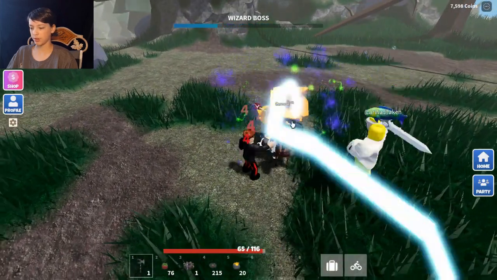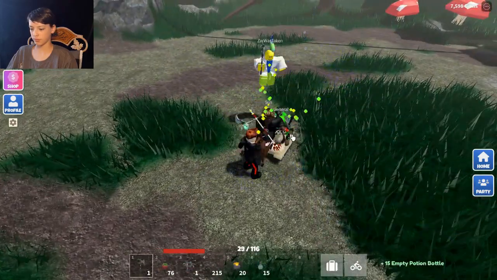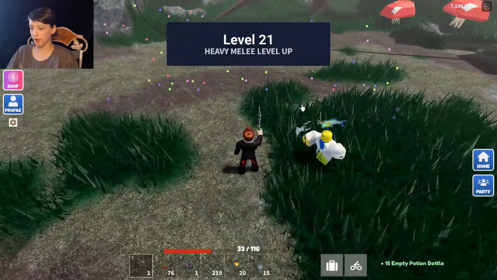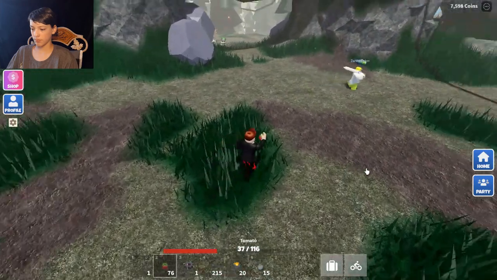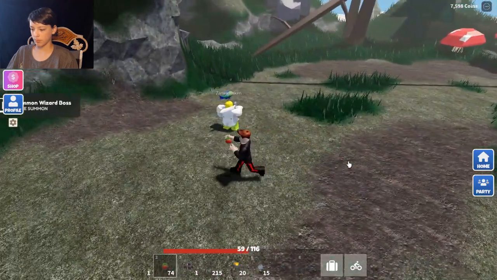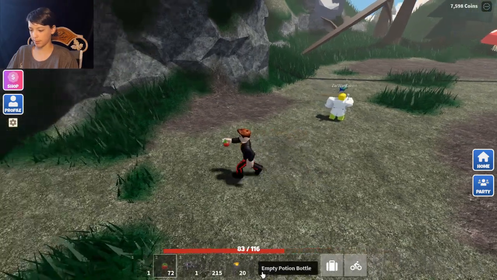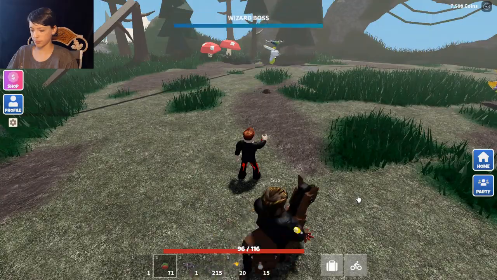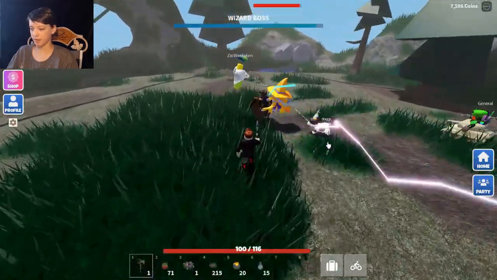Dude, it's actually so easy. It's killing them fast. Boom. 948 combat XP. That's insane. I've already leveled up. Okay, spawn in there. I got no page. Did you get any pages? No. I got empty potion bottles, though. Yeah, that's something you get every single time.